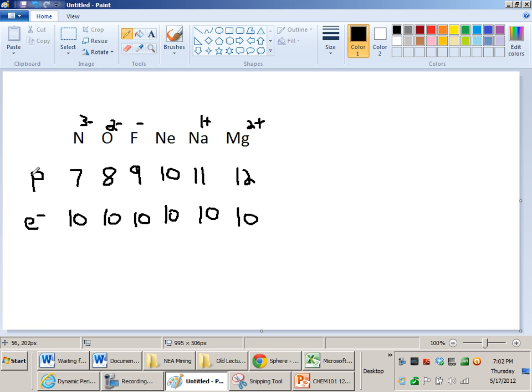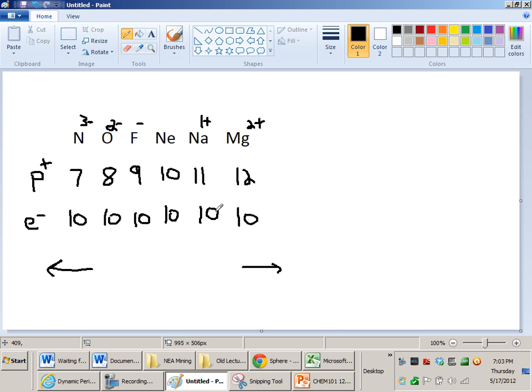And the only difference between these systems, as far as these electrons are concerned, is how many protons there are, right? So a nucleus with 7 protons is going to be less attractive because each of these protons has a plus charge. 7 plus charges is less attractive to something with a minus charge than a nucleus with 8 plus charges. So on this end of the spectrum, we have more attraction between protons and these electrons, and on this end, we have less attraction.